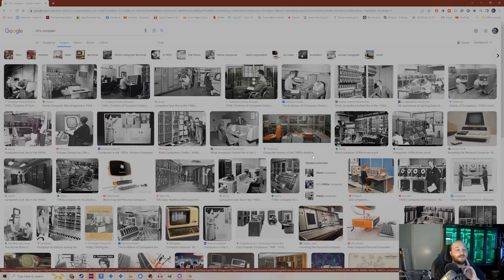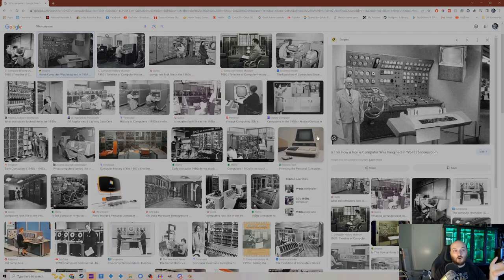Okay, so, a few trends I am seeing between all of these different computers. They're big. They're all quite big, and they tend to have a lot of dials and stuff. So, I reckon we're going to use a shape something like this for most of them, because it gives us a little bit of space down the bottom there for a keyboard, for the bit where there's actually a screen that you can type and put stuff into, as well as some that has dials, maybe some that has just panels of switches would look cool, and we'll have them so they're all individual bits that you can glue together in whatever configuration you like. So, we need to start by getting a basic shape, something like this down, I think.